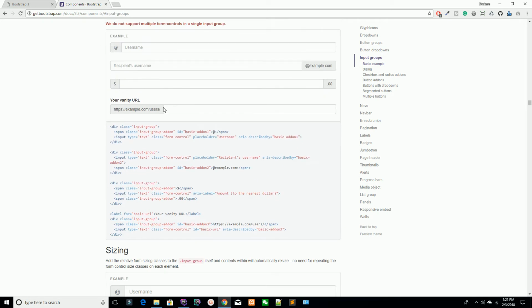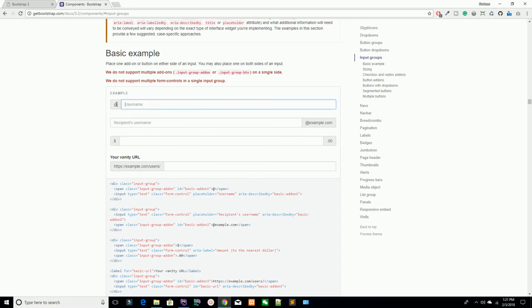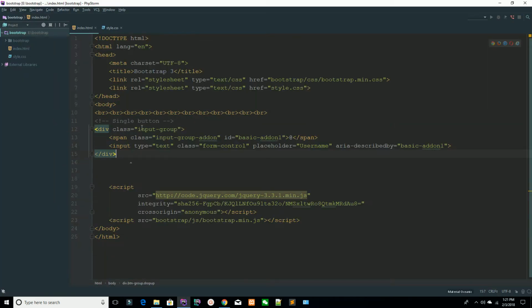For suppose you need to add this button before your input type. If you want this button before this input, how can you do that? You just need to copy and paste here. Okay, so now you have input group.